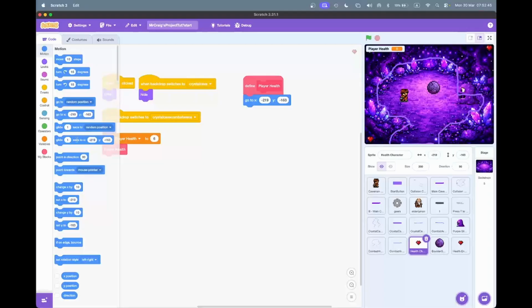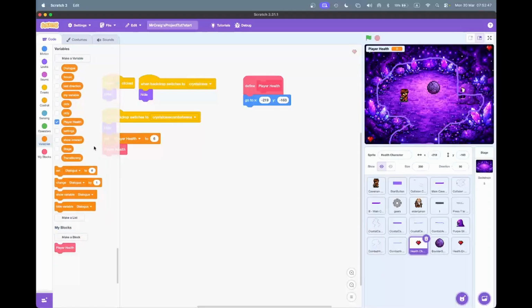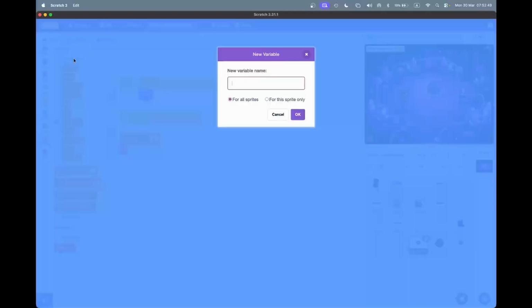And then I need to set a variable called clone number. So I'm going to make a variable. It can be for this sprite only. And it's going to say player health clone number. Remember that variables are a good way of keeping track of information in your game.